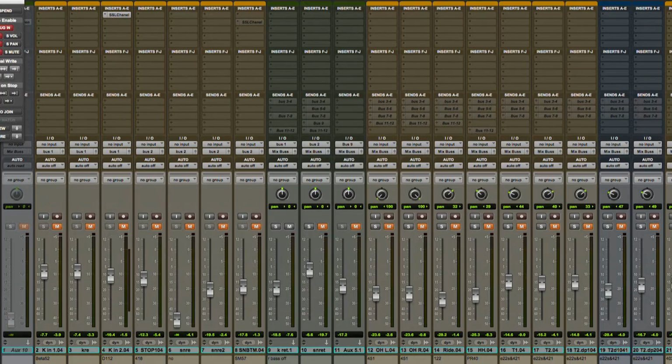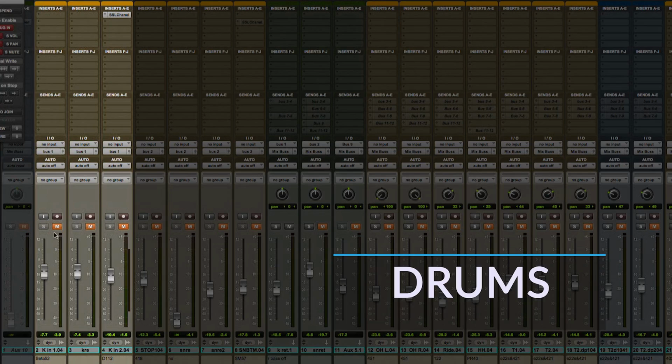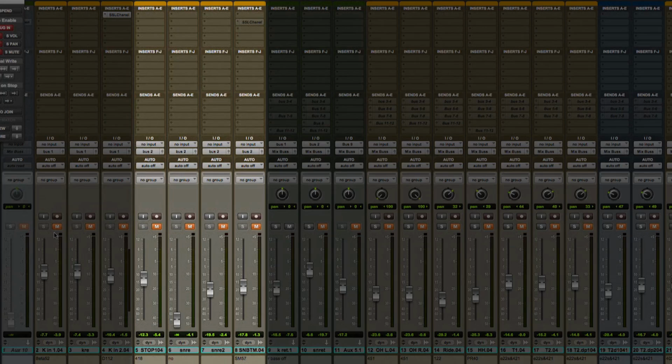I always like to have my tracks lined up exactly the same way every time. Just makes it so much easier to find anything you're looking for. I know right where to go to find it. So first thing I'll do is I'm bussing 3 kicks and 4 snares to their respective channel. I'm just going to go through and get a balance on those mics.